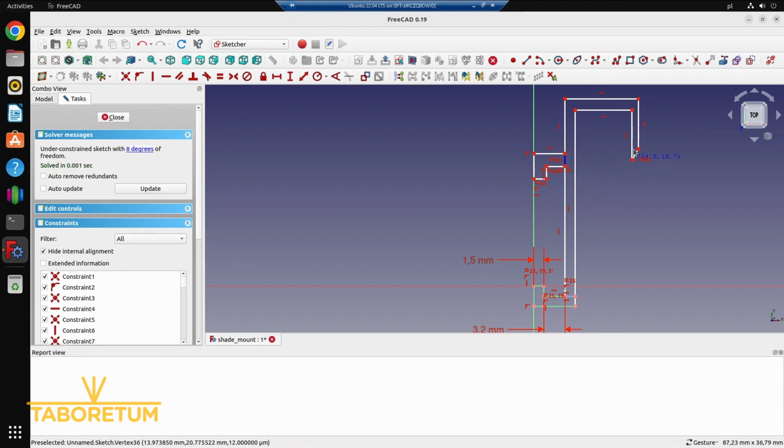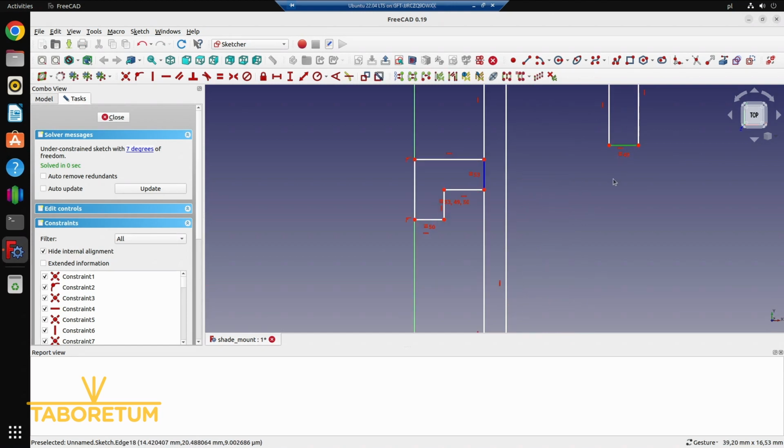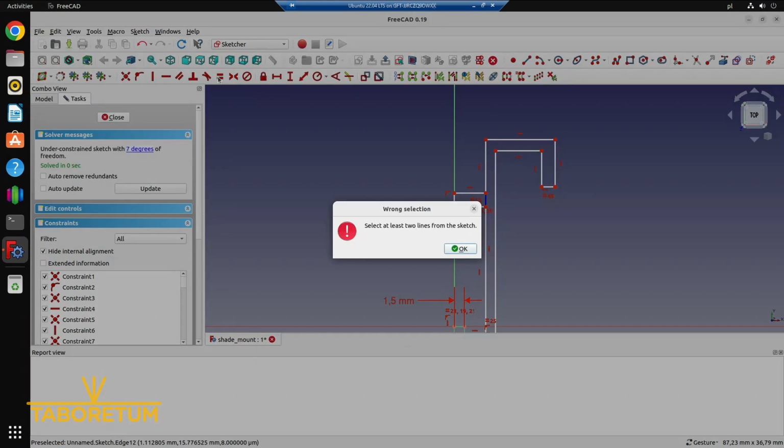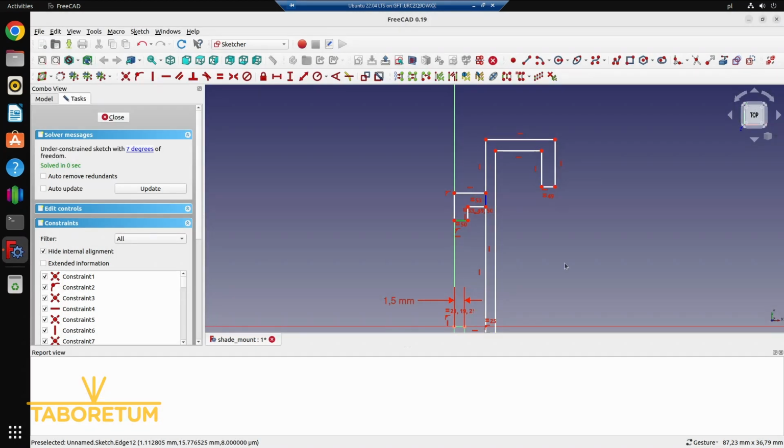And now still we can, oh, this one should be horizontal. And it also should be equal to, what's wrong here? Okay, these and these, and they should be equal. Equal. Some wrong clicking.